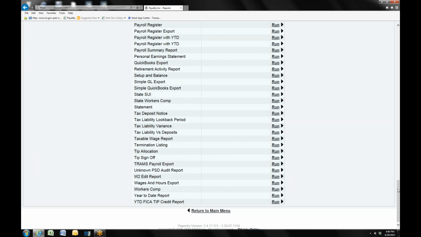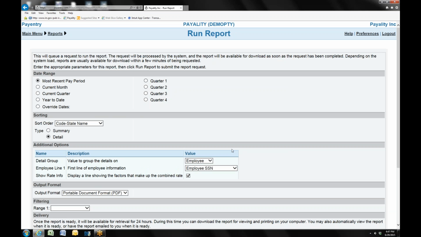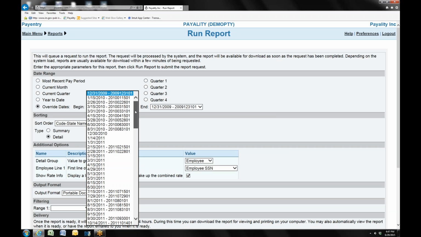It allows for your crossovers. You can look at specified periods of time and so forth to determine the type of data you need. For example, let's say that you had a workers' comp audit coming up, and that period went from September 1st of one year until October 31st of the next. Because of the flexibility of the system, you have the ability to go in and override dates and look at very specified periods of time.